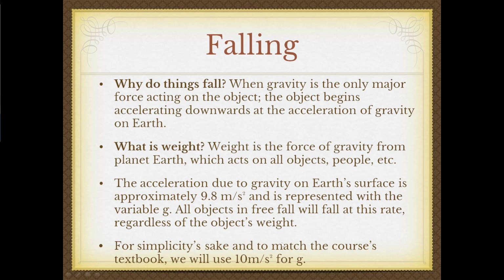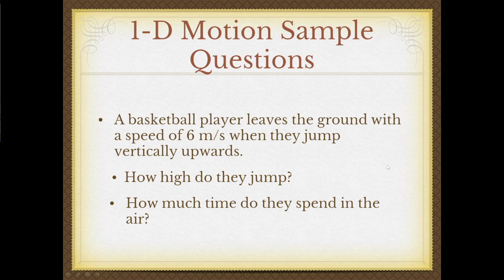We're just rounding up for simplicity's sake to make the calculations a little bit easier. So for this class, if something is falling, if it is an object in free fall, that automatically means it is accelerating at a rate of 10 meters per second squared towards the ground. And since that's always going to be down, I'm commonly going to write this as g equals negative 10 meters per second squared. We did at least one falling example using this number along with the previous equations, but I want to do one more before Chapter 3 wraps up and before we move on to Chapter 4.